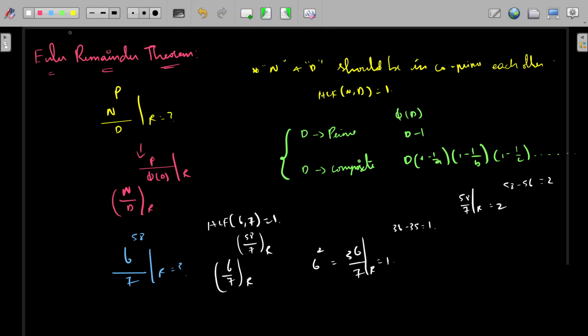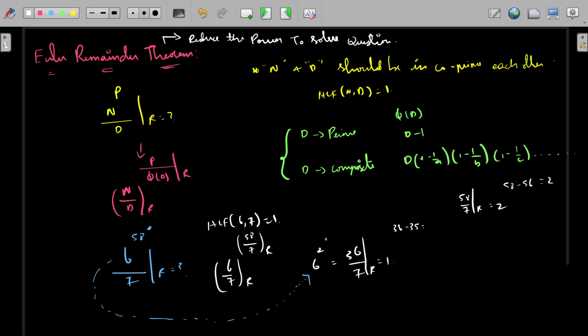That's it. So basically, what is happening after applying the Euler remainder theorem? The numerator, a bigger number with 6 to the power 58, is now getting reduced to 6, yes or no? This power is reduced to 2 now. From this, we can say the Euler remainder theorem helps us to reduce the power to solve questions. That's the main agenda. I hope you understand how to apply the Euler theorem.